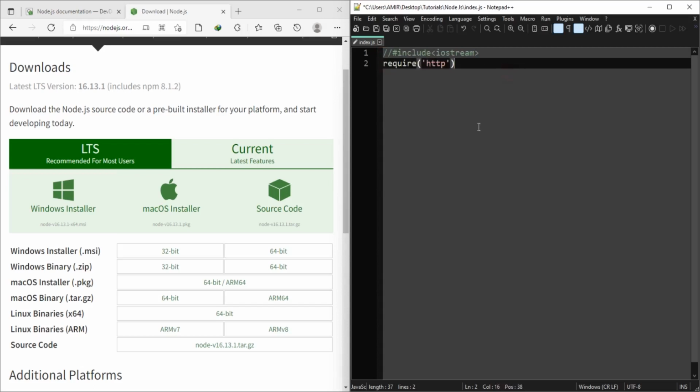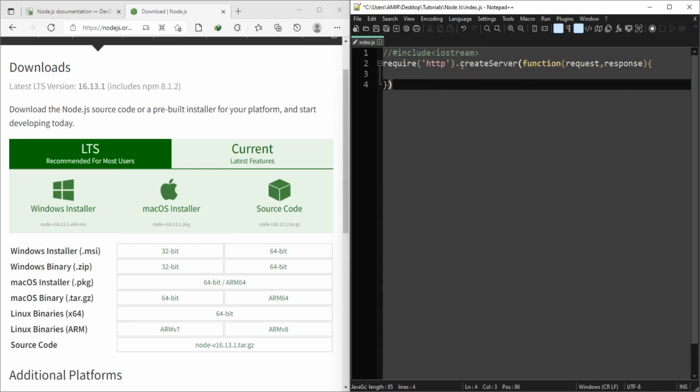Now we need to create a server to use this file. Now create a function in this server. This function has two parameters, one for request and one for response. These are default parameters. The names are like req and res, so you will understand what you are doing. First one is for request and second one is for response.